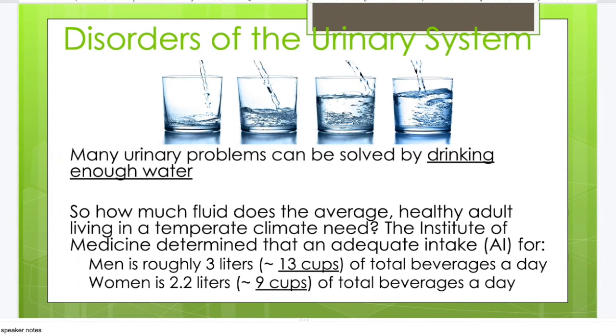For a healthy adult living in a temperate climate, which is where we live, the Institute of Medicine determined that the quote adequate intake for men is roughly about 3 liters of beverages a day, or about 13 cups a day. For women, it's about 2.2 liters or about 9 cups.